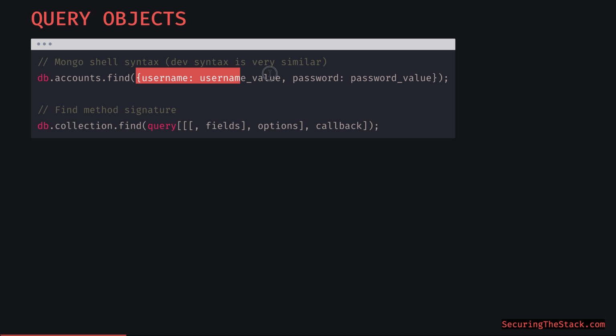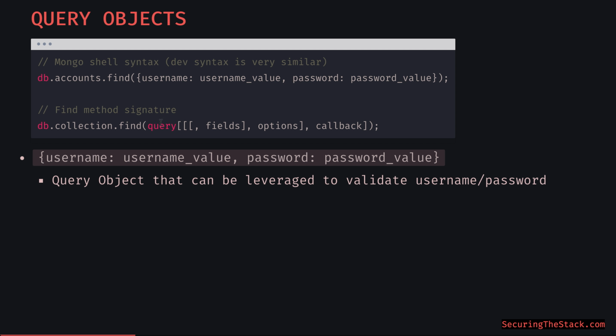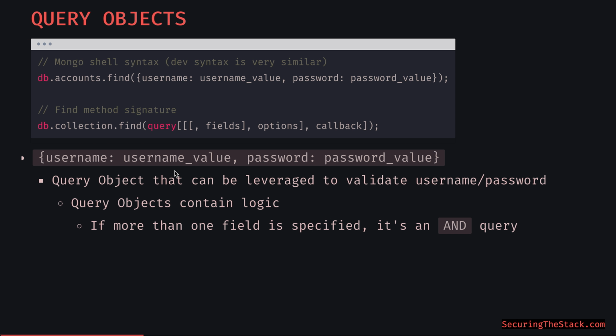What is this actually technically called? If we look in the MongoDB documentation, we will see that the find method signature, which is right in here, this first item right here is called query. So essentially, this item that we see right here is called a query object. Now, a query object can, as we just said, be leveraged to validate the username and password.